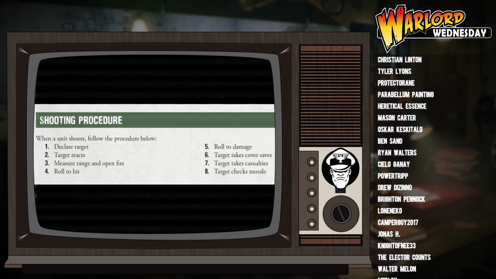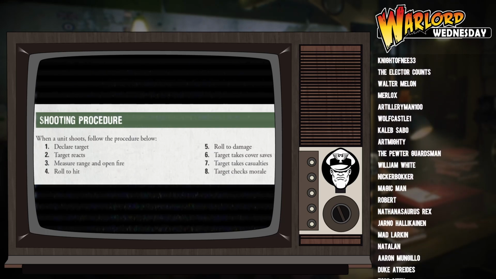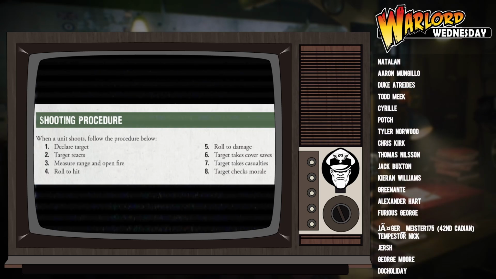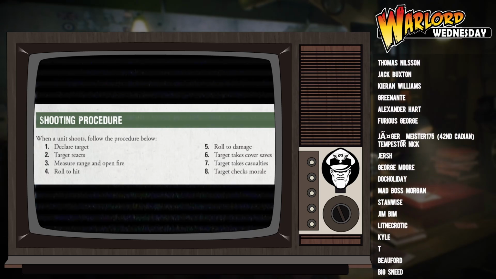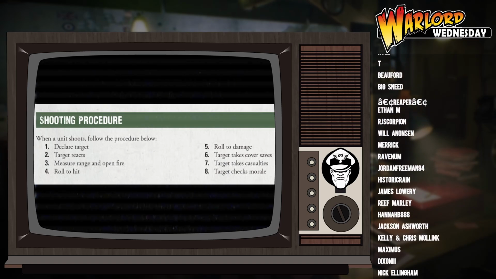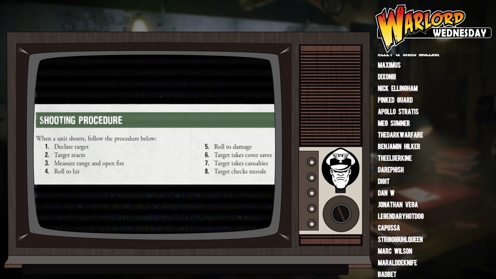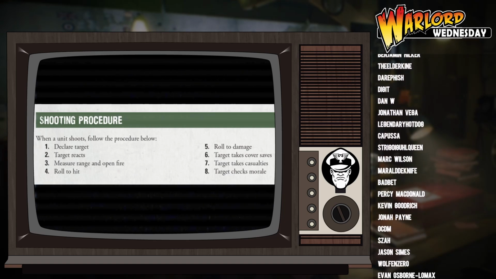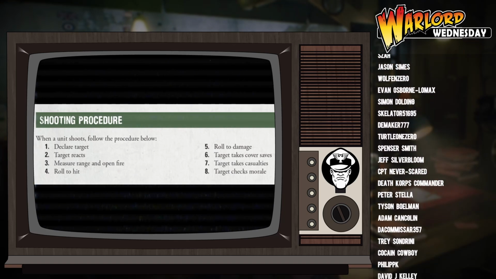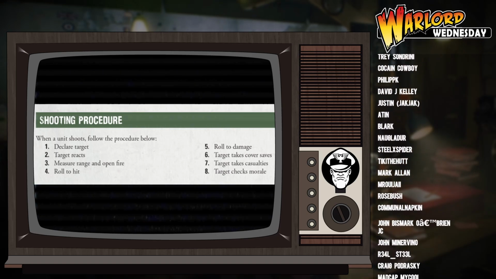But presuming that you are in range, you then move on to step 4, which is roll to hit. Then you move on to step 5, which is to roll to damage, or roll to wound if you are a Warhammer player. And then we get to step number 6, which is by far the most controversial change. And I think the biggest change, and possibly, depending on how it works in game, one of the best changes. And that is step 6. The target takes cover saves. That's right. For the first time in its history, Bolt Action is going to have a save roll.